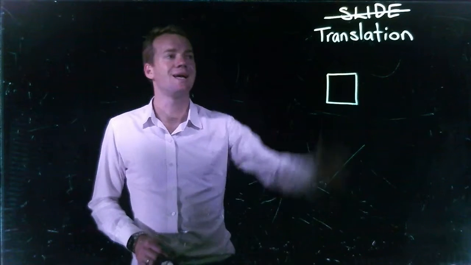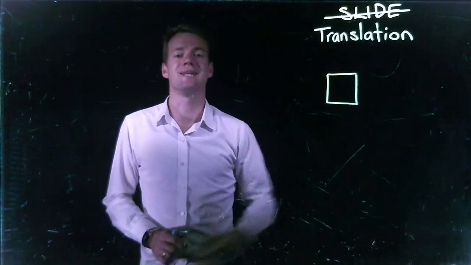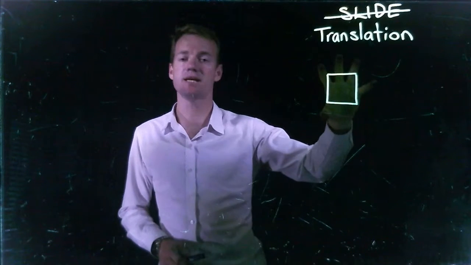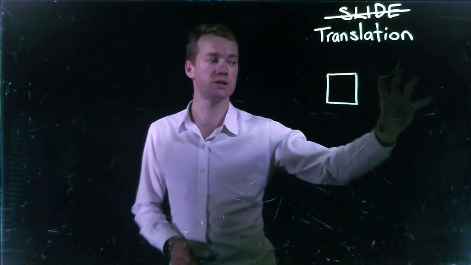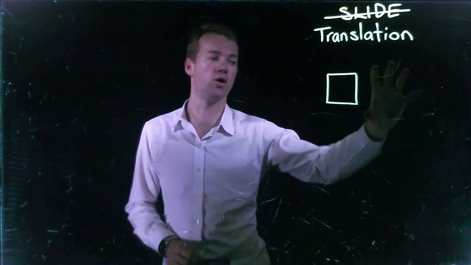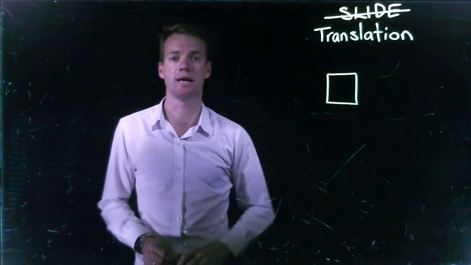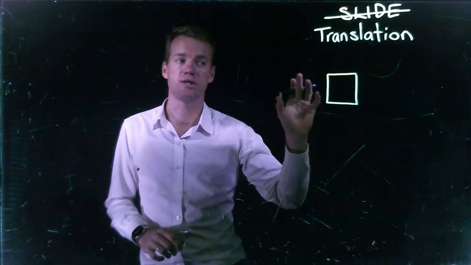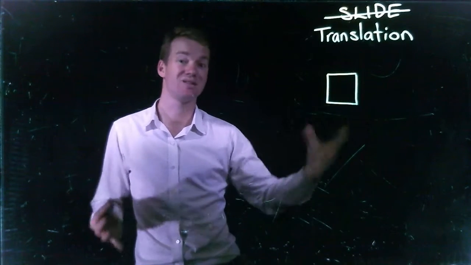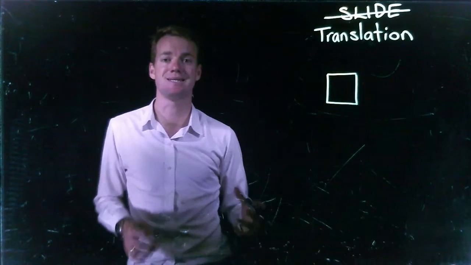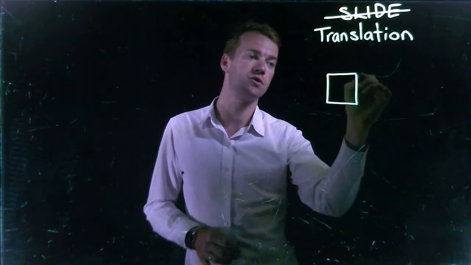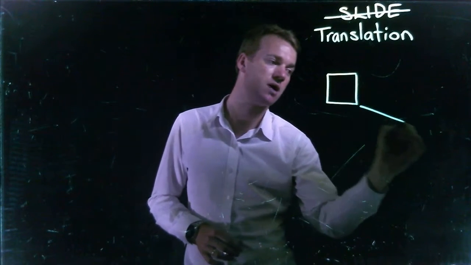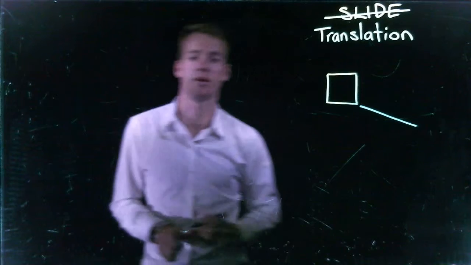The next term we're looking at is slide or translation. So translation just means to take a shape and move it to another part of wherever you're working at the moment. So when we do that, we cannot change the size of the shape. We definitely cannot change the shape itself. So if I was going to move my square that I've got here from this point, I'm going to move it down this far to this point.